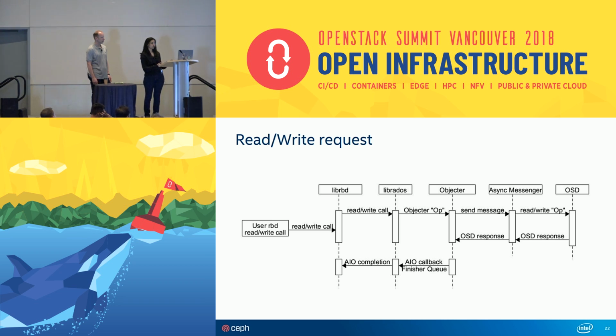Here's where a context switch happens, which perhaps could be an overhead. Having a context switch at that level, and then queuing all the requests and processing them, could perhaps be improved. We'll get to that a little later. So the AIO completion, and that completes the request.